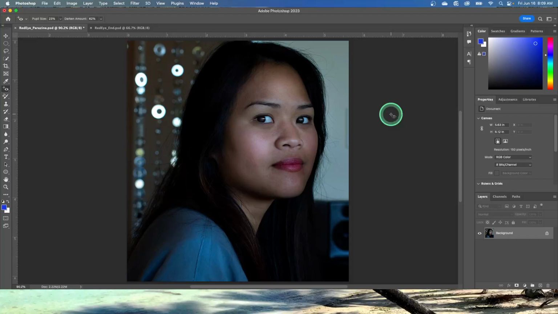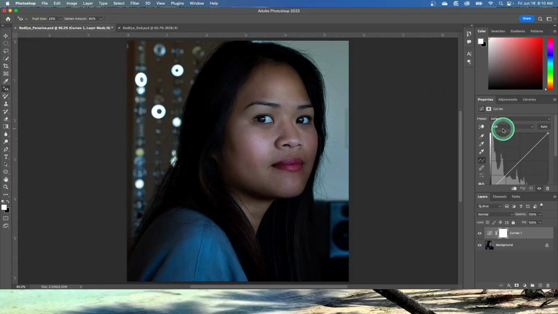For a quick fix or a good starting point, try the auto button or the presets, which are available in both the levels and curves adjustments. Let's try a curves adjustment layer for this. So click the adjustment panel. And we're going to click Curves. Click Auto right here. In this example, the automatic correction adds a midpoint on the curve and raises its value, lightening the image mostly around the midtones. So it's talking about right here.